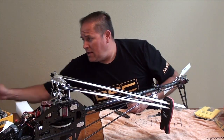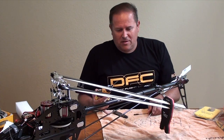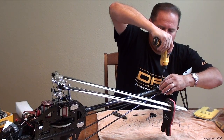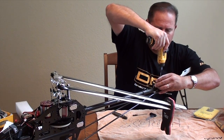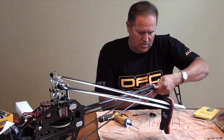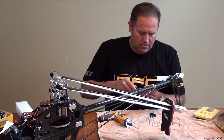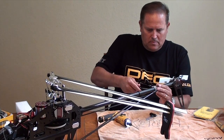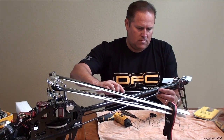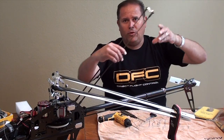Okay, and what I'm going to do, I'm going to speed this up. I'm going to use the Align fitting bits here, stick it in my little electric tool just to speed this up. Okay, take that off. Pop this. Let me take this off too. All right, take that boom supports off, no longer needed.